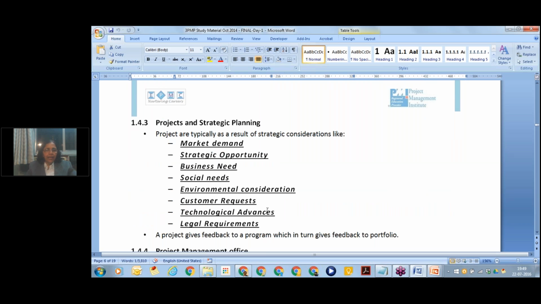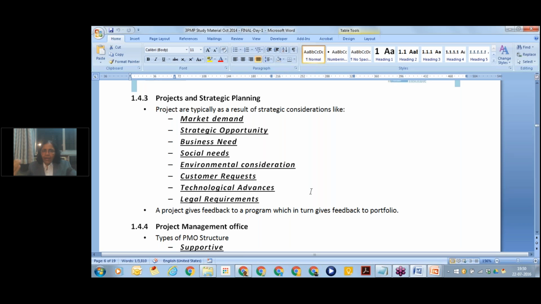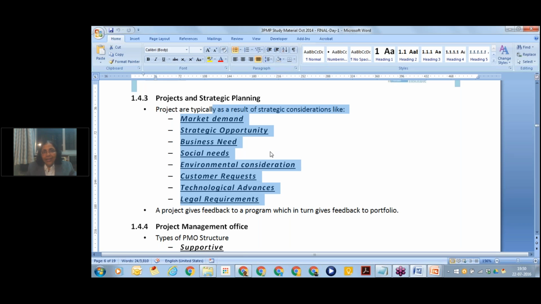Now, this is something simple, but I want you to understand, because in January 2016, the PMP examination changed a little. So this is one of the changes. Till January 2016, there used to be hardly a question on strategic planning or business case. What does a business case mean? Or do you understand a business case? There were very few questions, if at all. Now you will get questions on business case. That is one of the very big changes PMI has introduced.